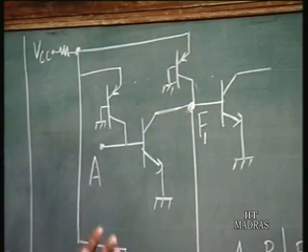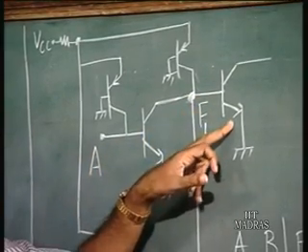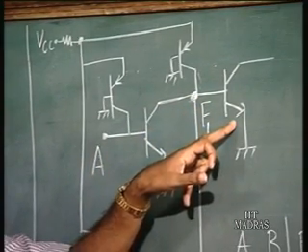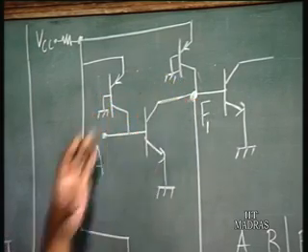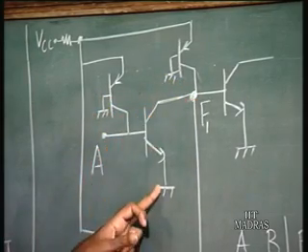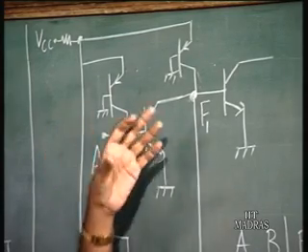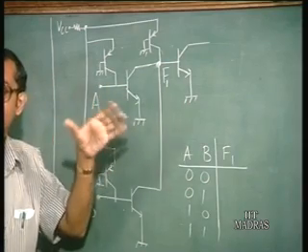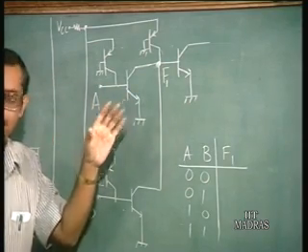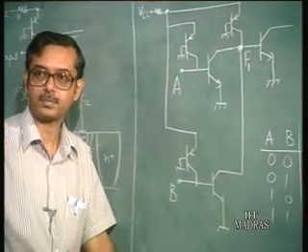So here we refer to high as the base emitter drop of a transistor, that is around 0.7 volts, and low will be around 0.2 volts, which is the voltage when a particular transistor is saturated. So that is the range 0.2 to 0.7. The voltage at all nodes lie within that range in this circuit. So when it is 0 0, it is 1.